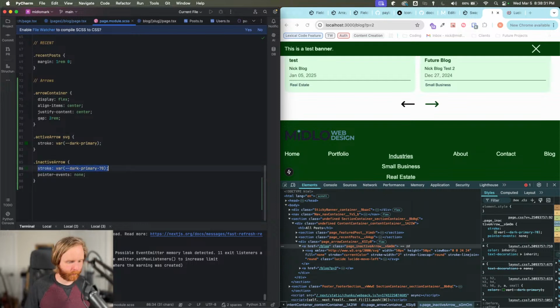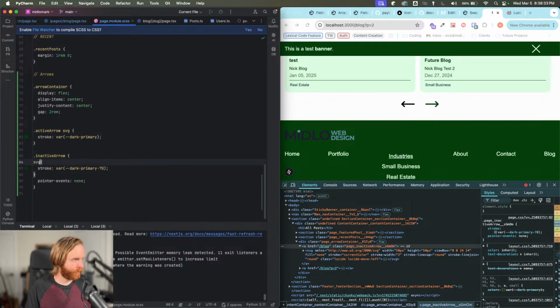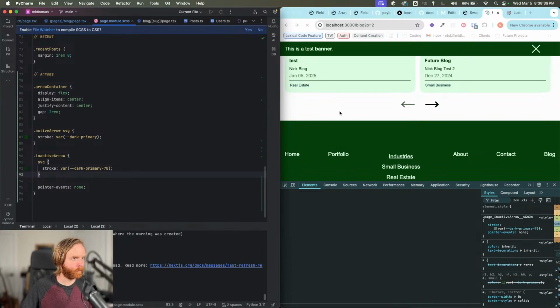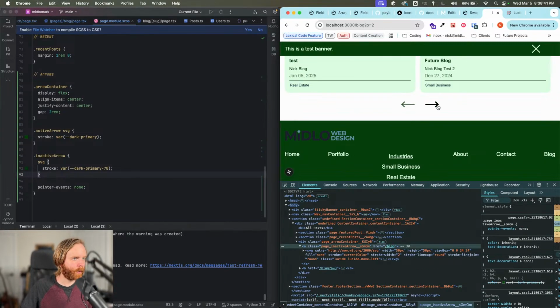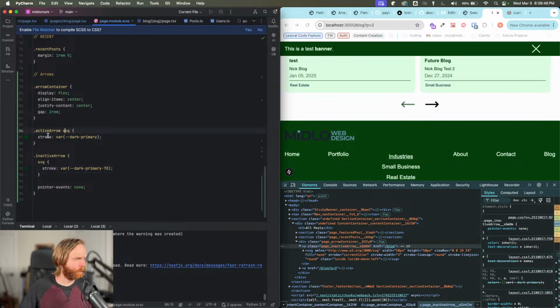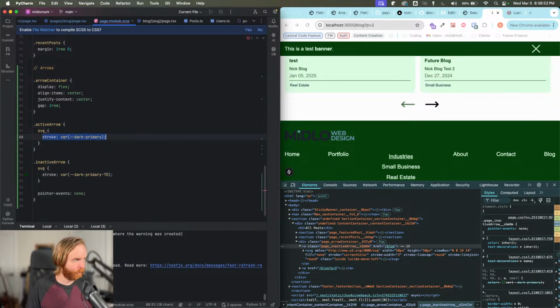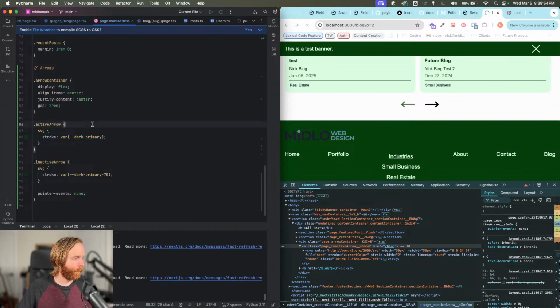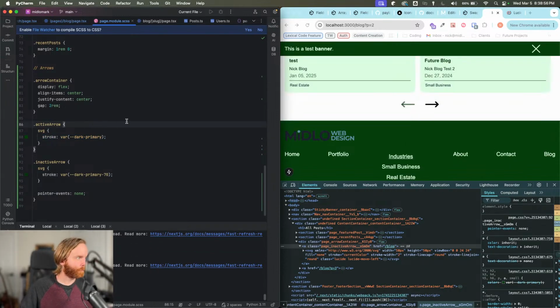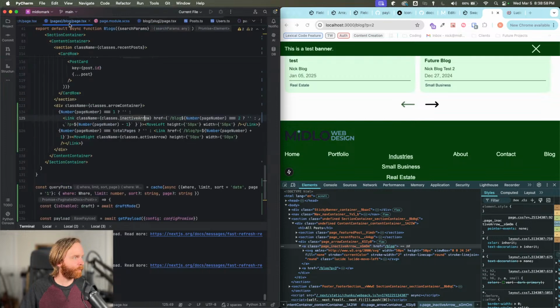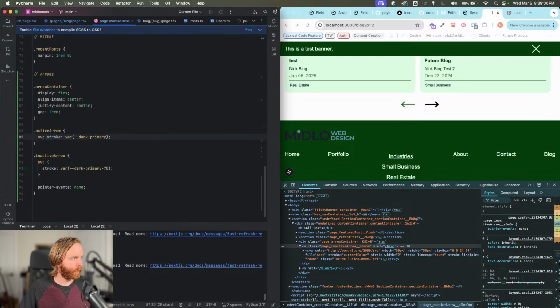So this needs to be on the SVG, but pointer events does not. So there we go. And then active arrow SVG should be working, but maybe not. So let's just set SVG. There we go. Oh, I need to move it. Please hold. So I think this works.